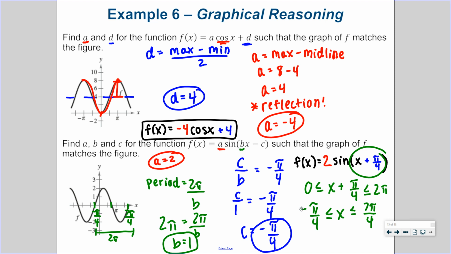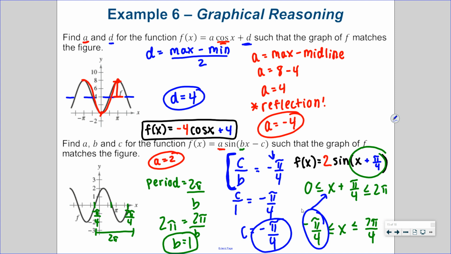Go over how you got negative pi over 4 again? Here? When you solve for C, this is where I started. So we're working backwards. We know this, and we have to figure out this. You can find C, and you don't really need this formula for this one, but you do have to factor in whether there was a number here that I ended up dividing by to get to my starting position. So you have to factor that in to finding your C.